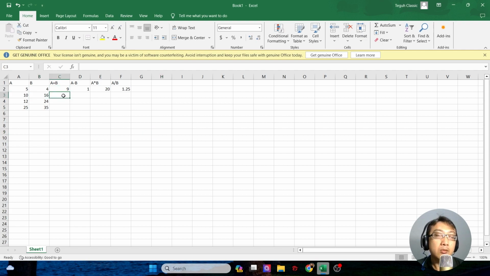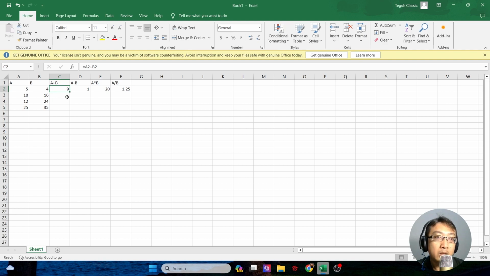Okay, and then how do we do the rest? In Microsoft Excel, you can copy the formula to generate the new one. If I do it manually for the cell, it means equal A3 plus B3, right? Actually, we can copy the formula to generate the new formula.